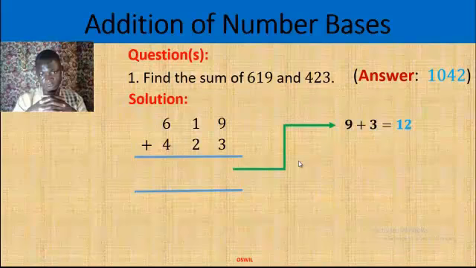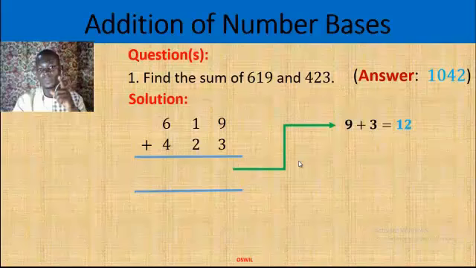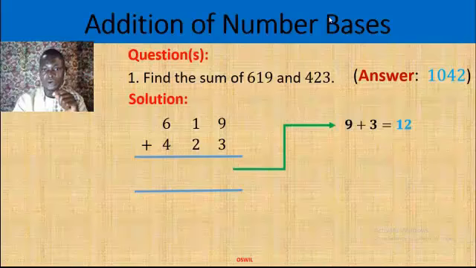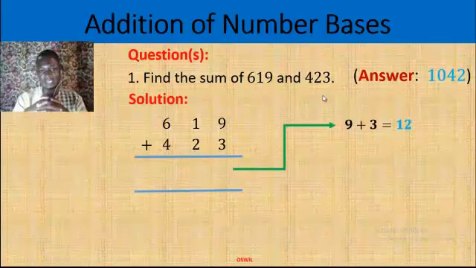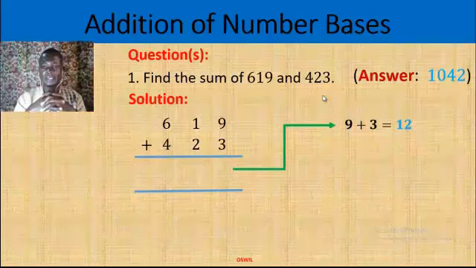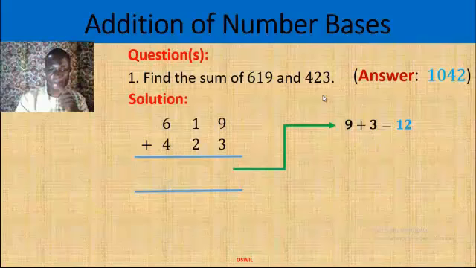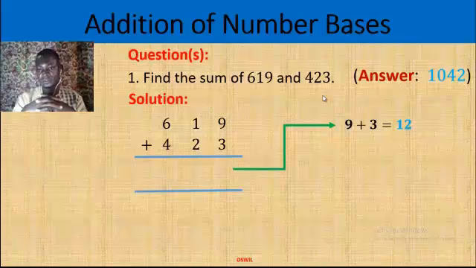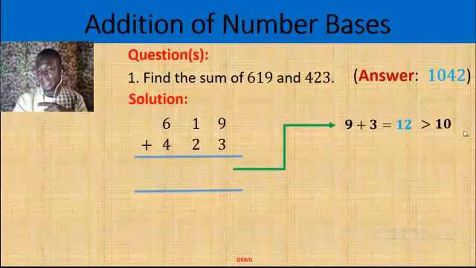First of all, know that in the previous lessons, I told you that numerals without the base are in base 10. So it means we are dealing with a base 10 question. So we have 9 plus 3 being 12. Because it is base 10, we compare our answer to base 10. And we can see that 12 is greater than the base we are dealing with, 10.